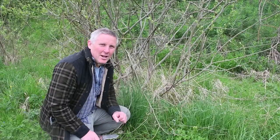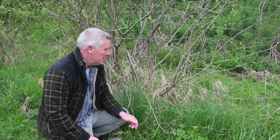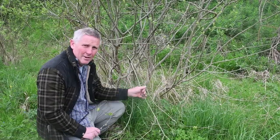So for lunch today I have chicken, pepper and mushroom that I want to put on a stick and cook over coals. I'm looking for some greenwood, and this is willow, and it's bent over here. If I scrape my knife along it, I'll see that it's green underneath. I want greenwood because when I put it over the coals, it's not going to catch fire.